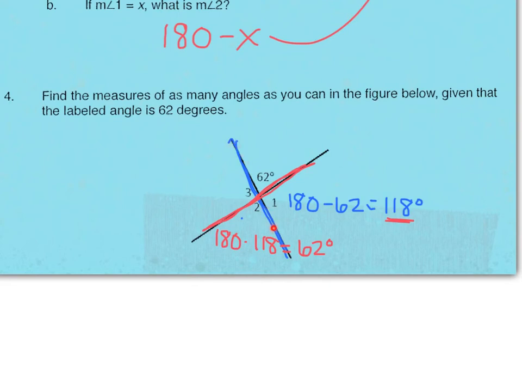Okay, so I've got this blue line that I started with over here, right? Still 180. So now I know 2 and 3 have to make 180. And 2 is 62, so I could do 180 minus 62 again, right? All those other things that you guys said would have worked just fine. But sometimes some of us work too hard. Sorry, that's kind of hard to see, but that's a 118 in there. And that right there, do you see that you end up with 62 and 62 and then 118, 118?